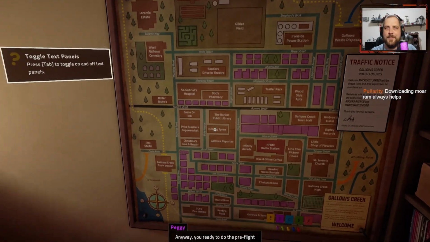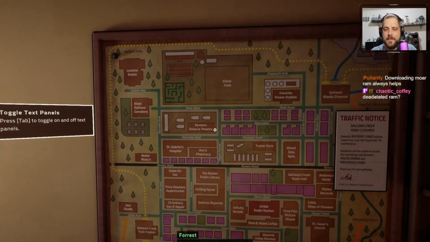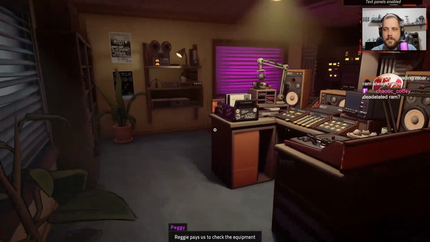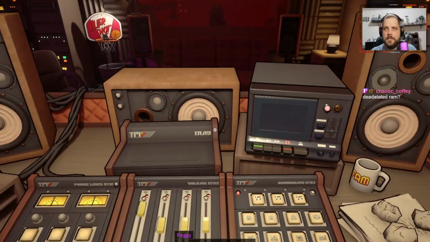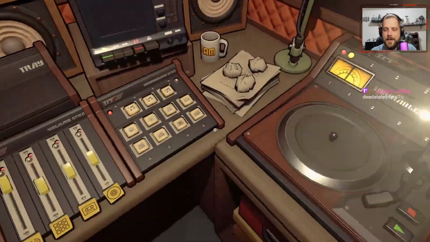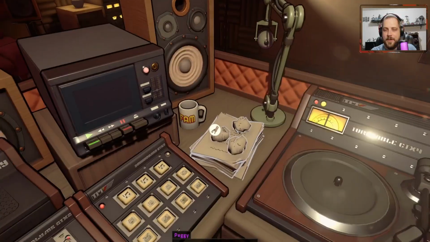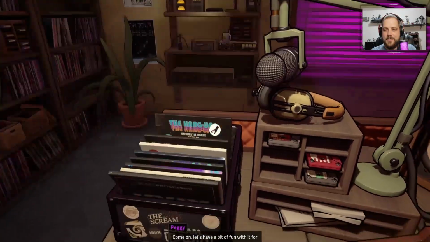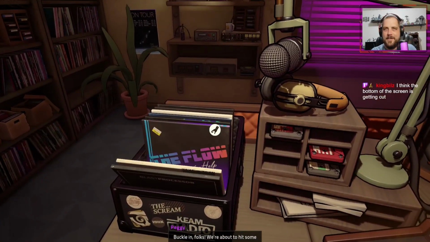Anyway, you ready to do the pre-flight checks? Do we have to do these checks every time? Reggie pays us to check the equipment before each show, and he pays us to call it a pre-flight check. But if you're sure you don't want to... Alright, let's do the check. I have no idea how to work any of this stuff. Let's get through this. Alrighty, this is your captain speaking. Come on, let's have a bit of fun with it for once. Buckle in, folks. We're about to hit some turbulence.